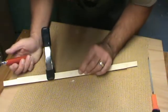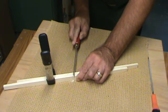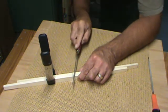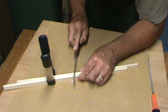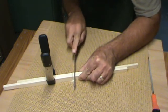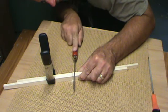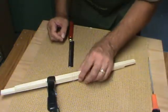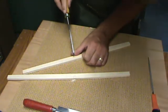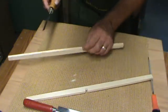Pretty good. I'm going to use a chisel and knock those out when I get down on the other side here. So we'll do the other side. Just about down on this side too. So let me use my chisel and knock out those pieces here.